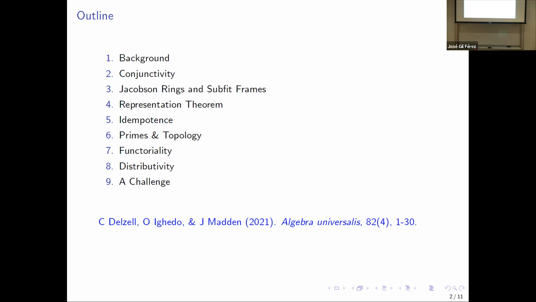and so the simple argument that works for lattices doesn't work there. I'm going to end the talk with a challenge, a very simple question that we've been working on for months and that we can't answer, and maybe a fresh perspective that somebody has on this would be useful.